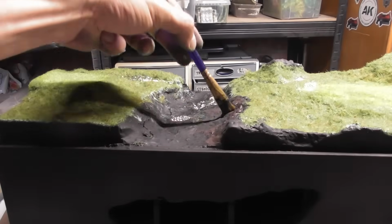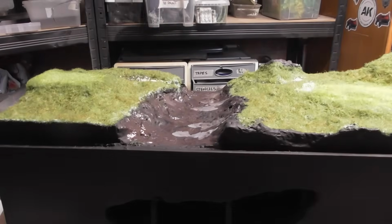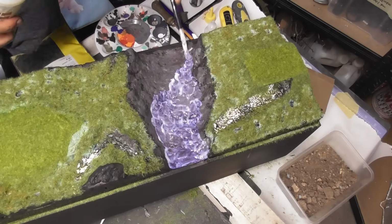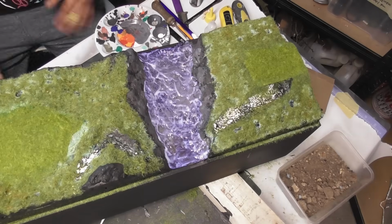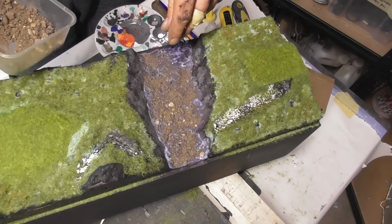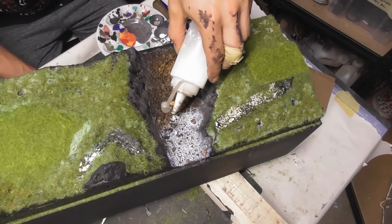And while the glue for the grass was drying, I painted in the base of my riverbed. Once dry, I used a bit more glue and sprinkled on some dried soil and a few pebbles here and there. And to lock all this down, I give it all a quick spritz of IPA to break the surface tension of a thin layer of PVA glue.